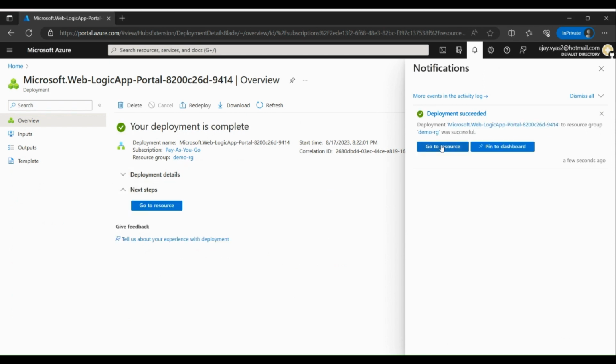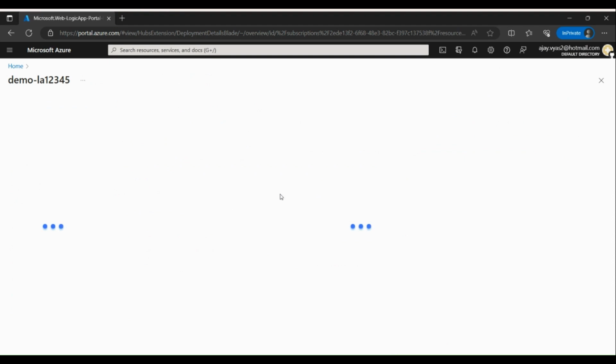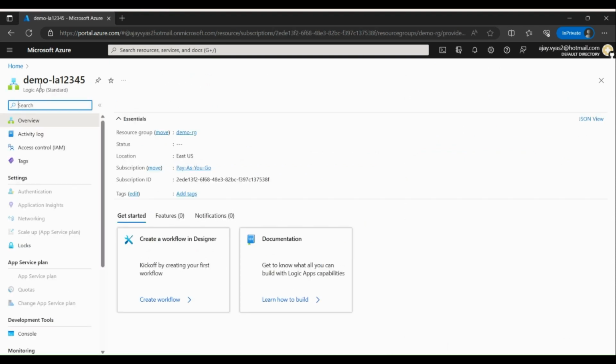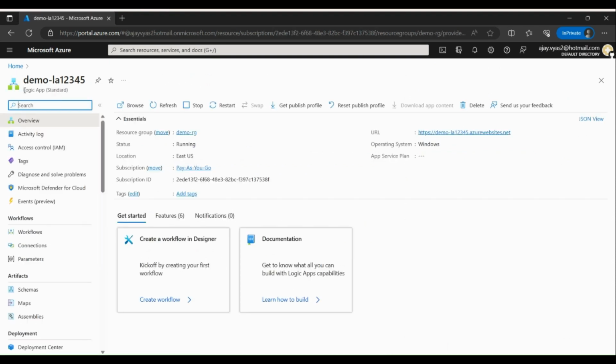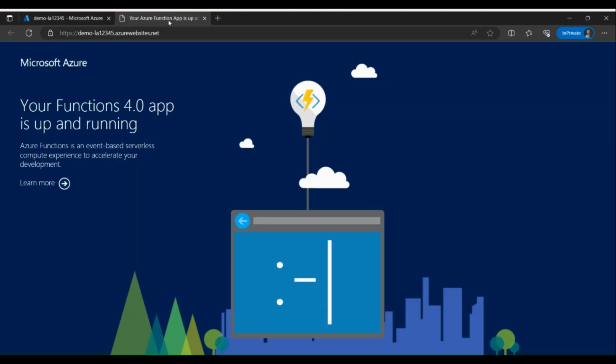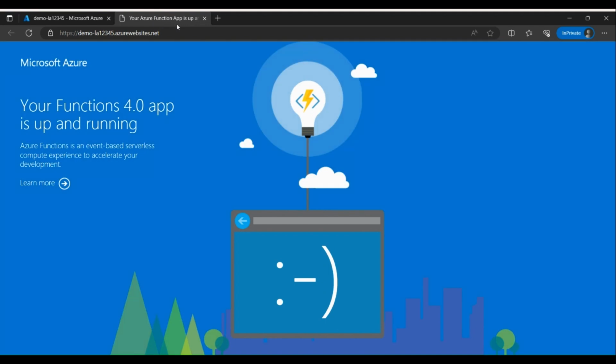Now I'm going to resources. So they have given it the name Logic App Standard, but this is actually the parent workflow. If you see here, this app service plan is associated with this one. And then there is this public facing URL also. What this public facing URL is, your Azure function app is running. They're calling it a backend, they're calling it Azure Function. So this behavior is similar to what we see in Azure Functions.